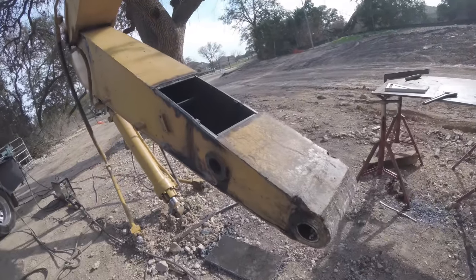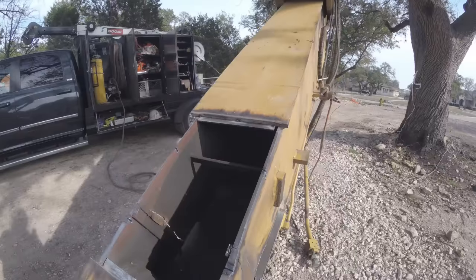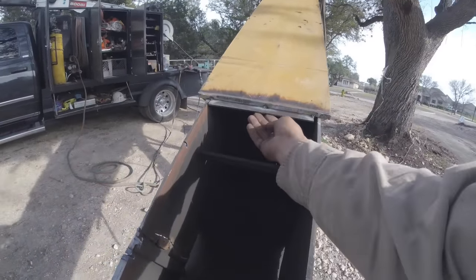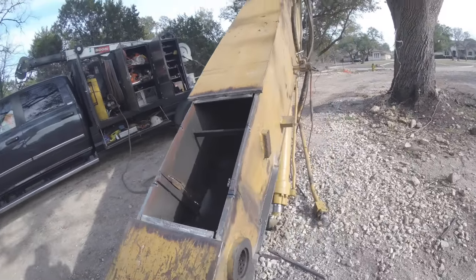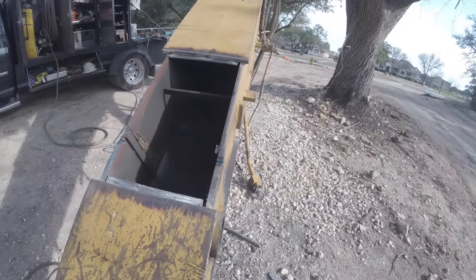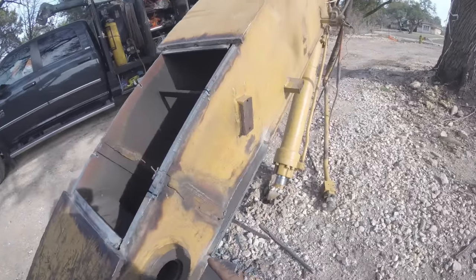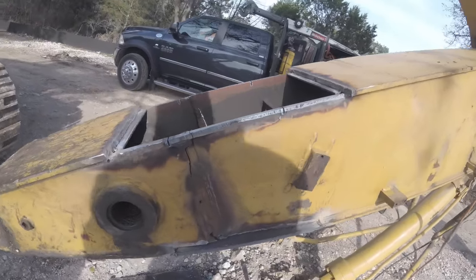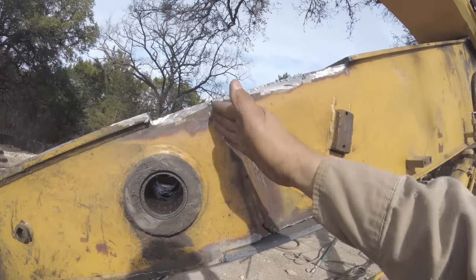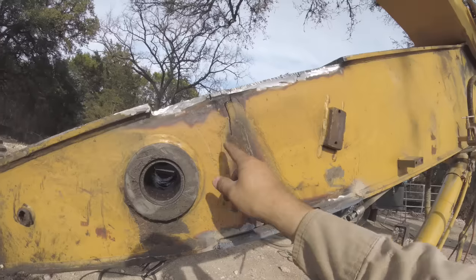So I cleaned it up and I got the backing plates in here in this area. This should be good enough. They're just 3/16 or something, no big deal. But anyway, I cleaned these surfaces up even though I didn't really need to, especially between here and here, because that's the section that's going to be cut out. I made those notches because this part is 90 to this weld. So I thought I'd cut a little clearance there.